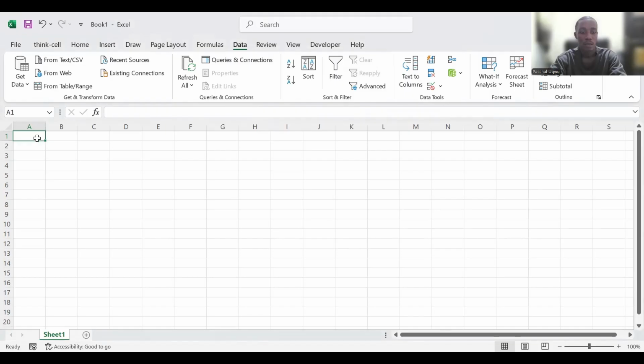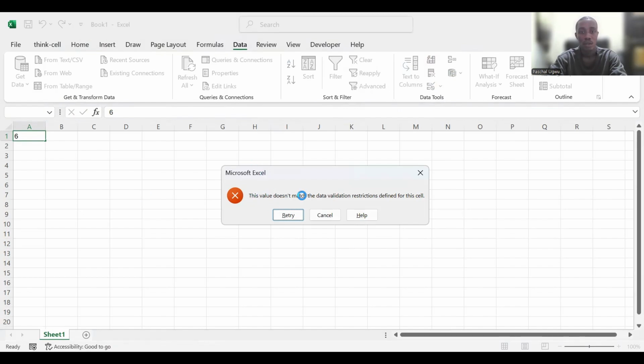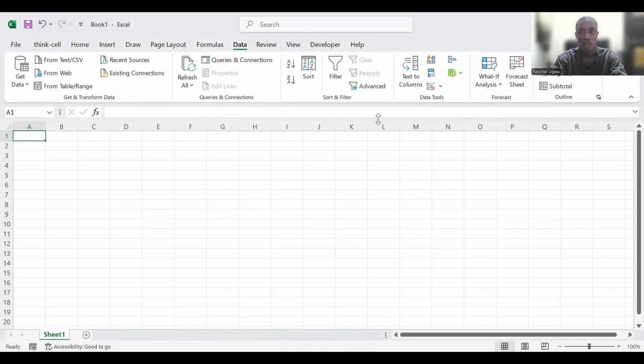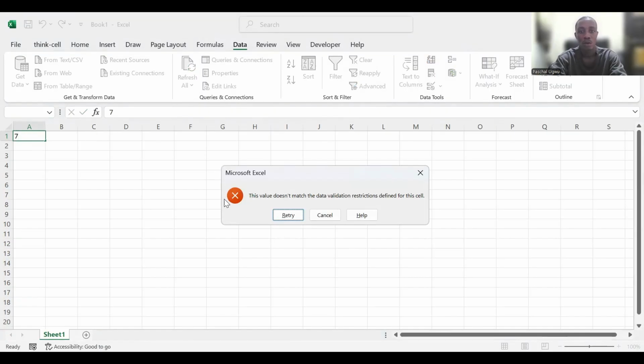And then let's test it. If I enter 1 here, it accepts it. If I enter 6 here, for example, since it's 1 to 5, let's see what happens. It returns an error: this value does not match the validation. So this demonstrates what can happen, and considering the message we got, this may not be the message that we want. Look at it. So let's see what we can do to modify this message. Probably we want it very short so as to capture the attention of someone that is using the sheet.